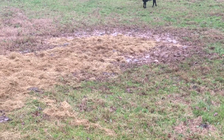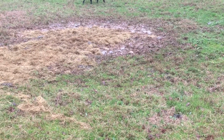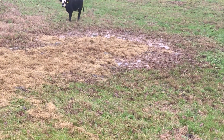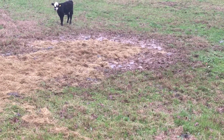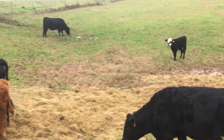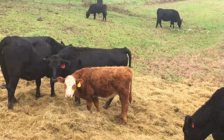But before I tell you any more about that, I'm gonna go ahead and give you the reason why, of course, I did this and made this mistake, in my opinion. The very simple reason is just simply because as farmers, sometimes you get in a bind and you have no choice. So they're in this pasture right here, and this number 8 cow right there, she doesn't look the best.